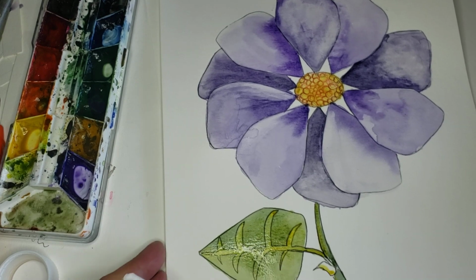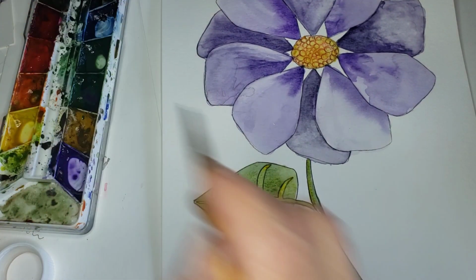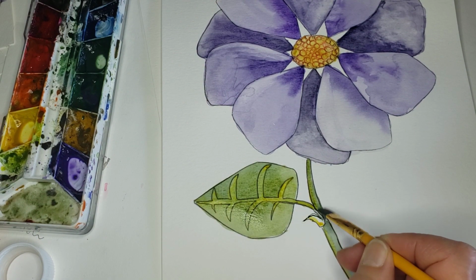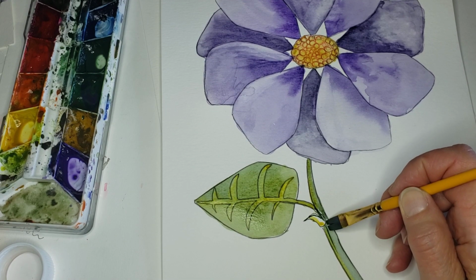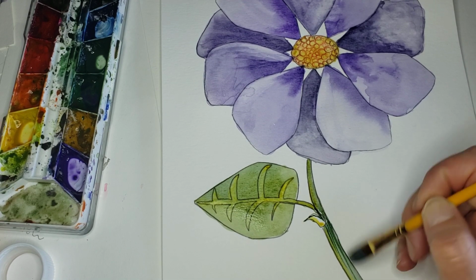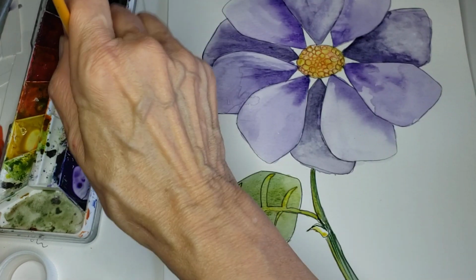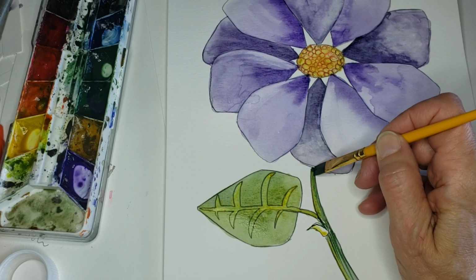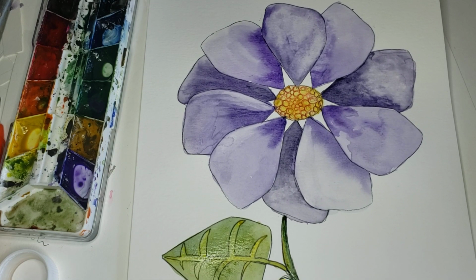It's very nice. Okay, so I guess it's a little sepal. And I think I'll go ahead and add just a couple of darker streaks here on the stem. You can go very dark up here because the petal will be casting a shadow on the green. And go darker. So, happy painting!